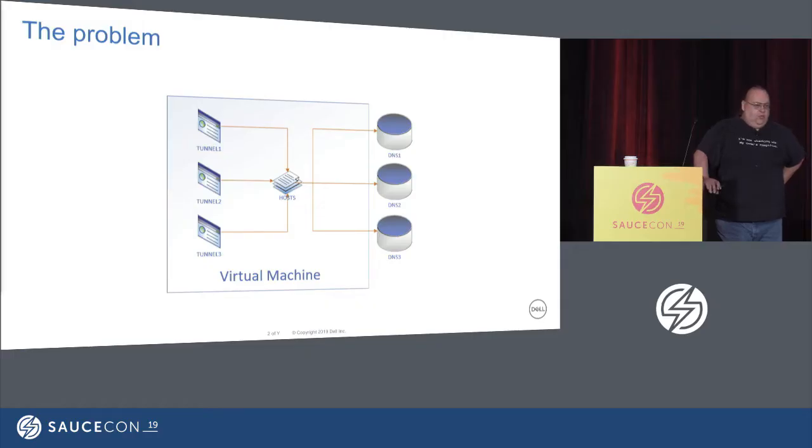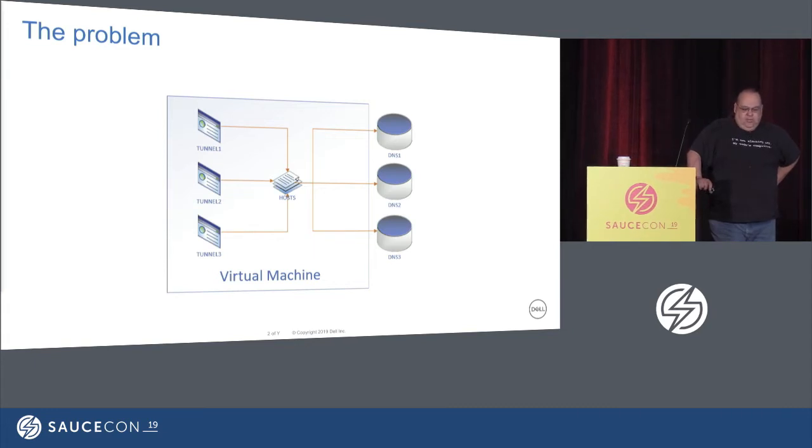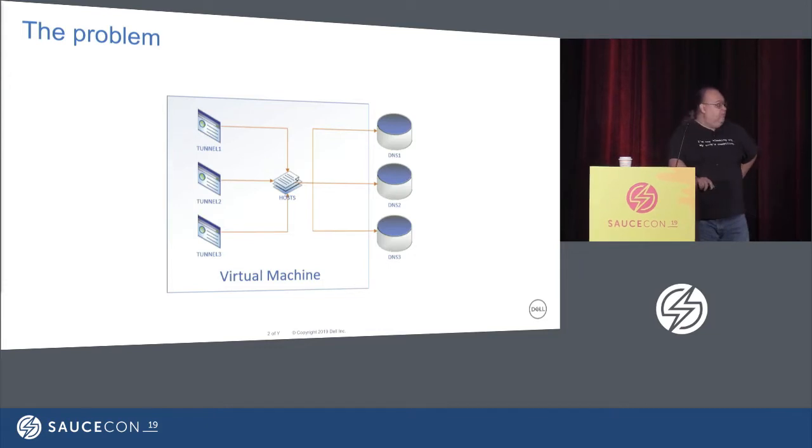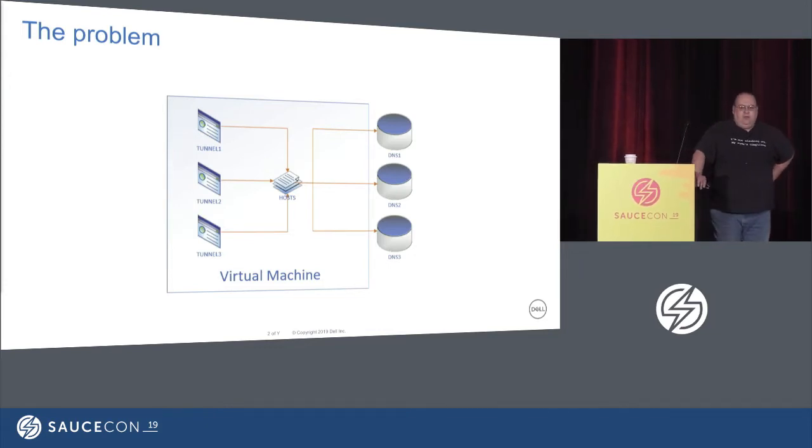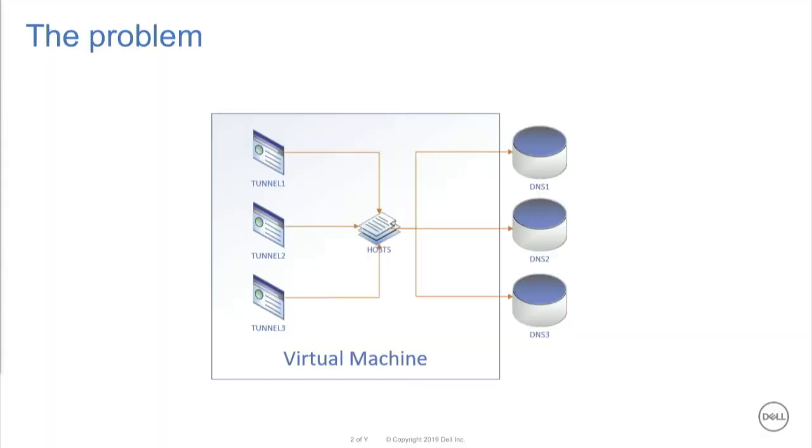So basically, when we first started running Sauce, when I first got back to Dell, we were running it on a bunch of Windows VMs. Okay? And in order to economize, we were running multiple tunnels on a single VM. We run our tunnels in parallel on 2 redundant VMs, so if we lose a tunnel, no big deal. Only problem was we had people requesting custom tunnels with custom host files. Problem is, you stick a host file on a VM, and all of a sudden, all the tunnels on that VM are using that host file, which led to mobs with torches and pitchforks approaching my desk. This was not fun.